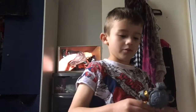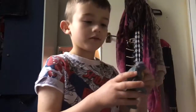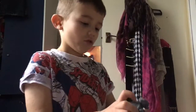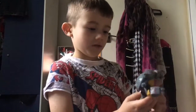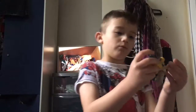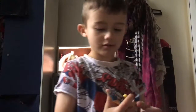Ooh. I don't know what his name is, but he's Iron Man. He's actually a new Iron Man. He's yellow and silver. I don't know why there's these things there, but maybe that's how he built the suit. Oh, this is the tiniest Marvel Wolverine. That's cool. I can twist his hands.